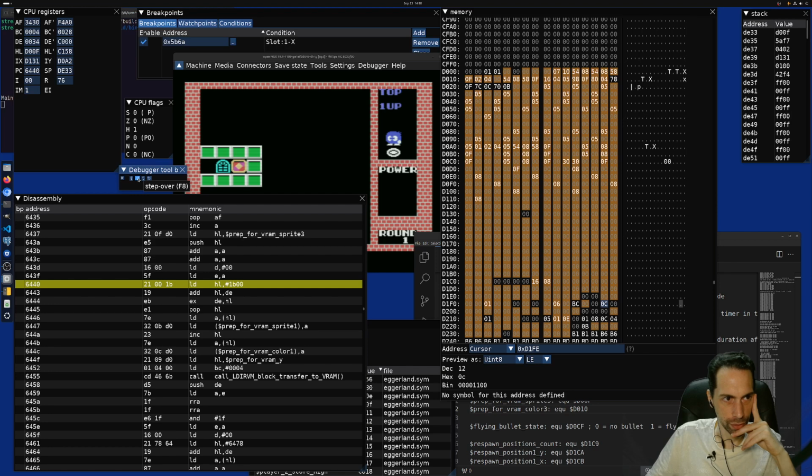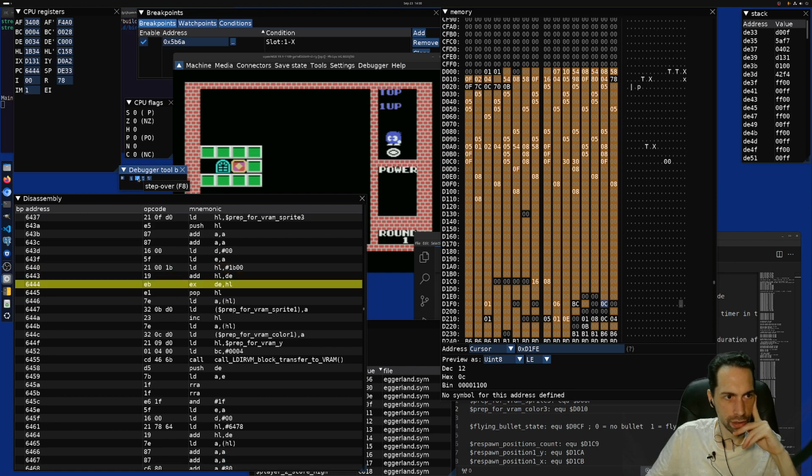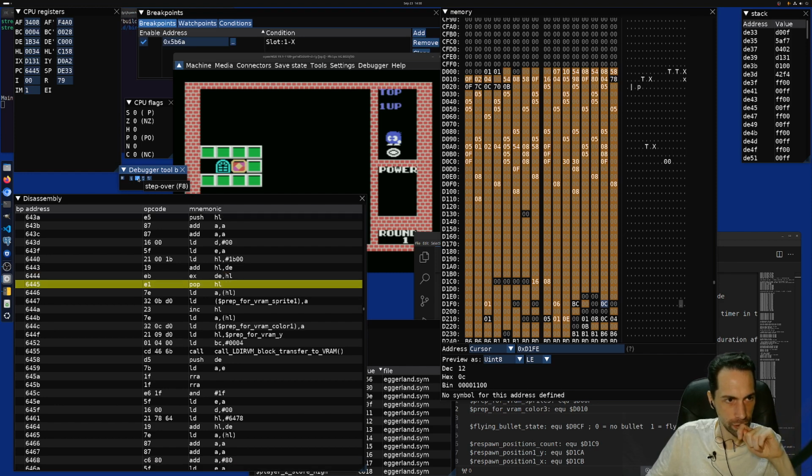That becomes 34. Oh, but we're adding stuff. Okay, we're adding stuff to 1B, right? Because we're adding both the 16-bit values together. And now we have 1B34. Okay.